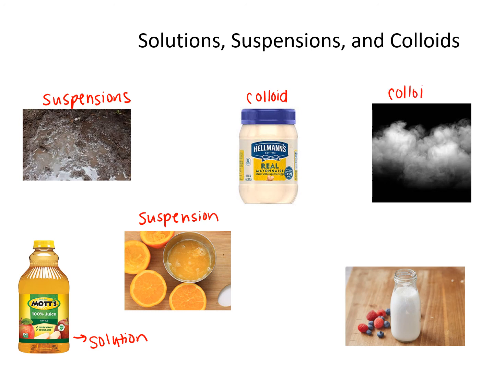If we think about the fog example, if you've ever been driving and it's been foggy out and you turn your headlights on, you start to see the headlights kind of scattered from the fog. Remember, that is the Tyndall effect. So that is why fog is classified as a colloid. Milk and mayonnaise are going to be classified as colloids because they are made up of medium-sized particles. That is part of the reason that they are opaque. Remember, opaque means that we are not able to see through it. So those medium-sized particles contribute to that opaqueness, and because they are composed of medium-sized particles that do not separate from the solution, that is why we classify them as colloids.